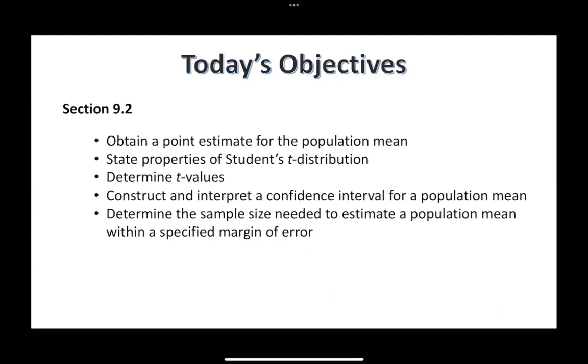On Tuesday, we did population proportions. Today, we're doing means. And then we're going to also learn how to find a sample size to estimate the population mean with a specific margin of error, just like we did with proportions, just with means today. Then after that, we're going to go through the lab. The lab should be super quick. It's using tools that we already have used.